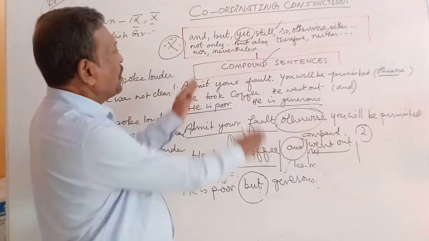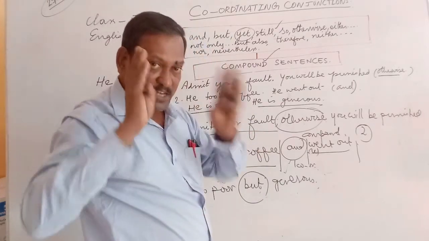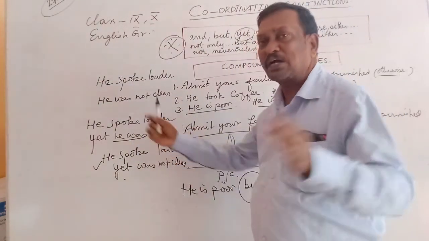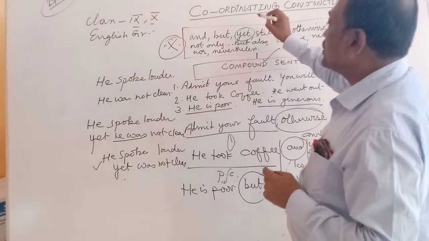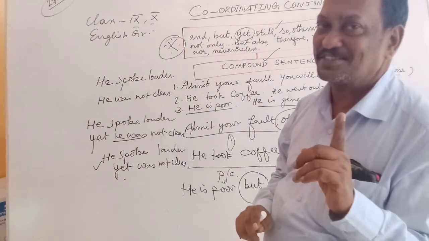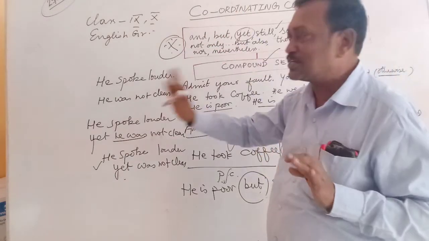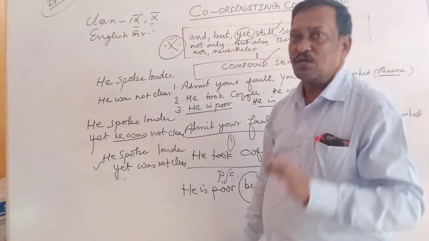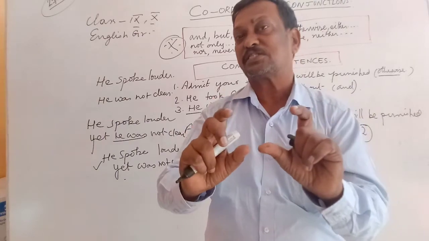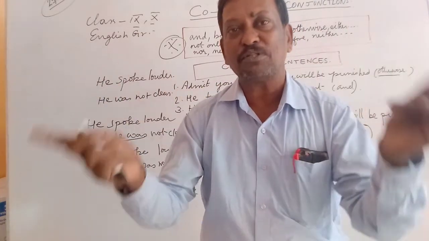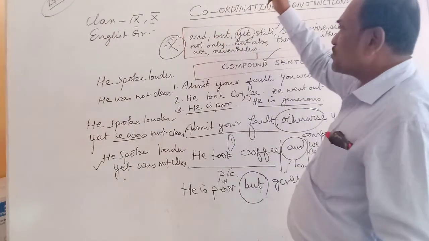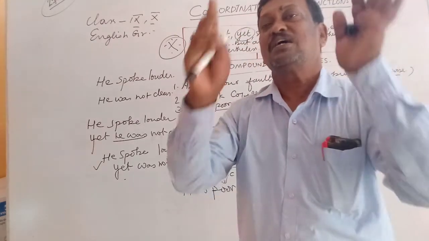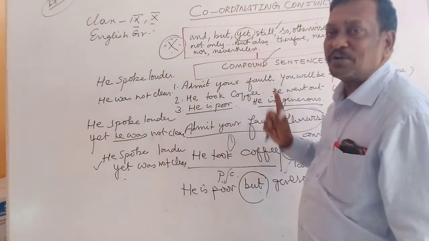Keep that in mind. So take a look at these conjunctions, learn them by heart, and I will give you some sentences to work on. You will combine both the sentences into one by using the correct conjunction. That is what is very important. You cannot use any conjunction to connect any two sentences. The appropriate, correct conjunction has to be used. Two principal clauses come together. They are joined by using a coordinating conjunction. Learn the coordinating conjunctions, learn the subordinating conjunctions. This will help you to frame compound and complex sentences.